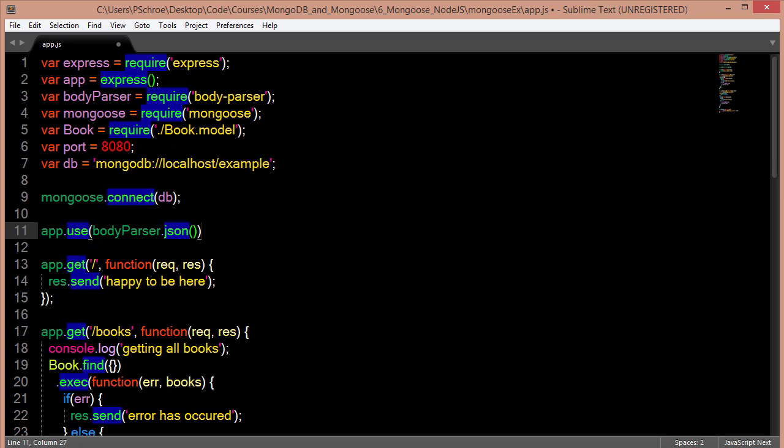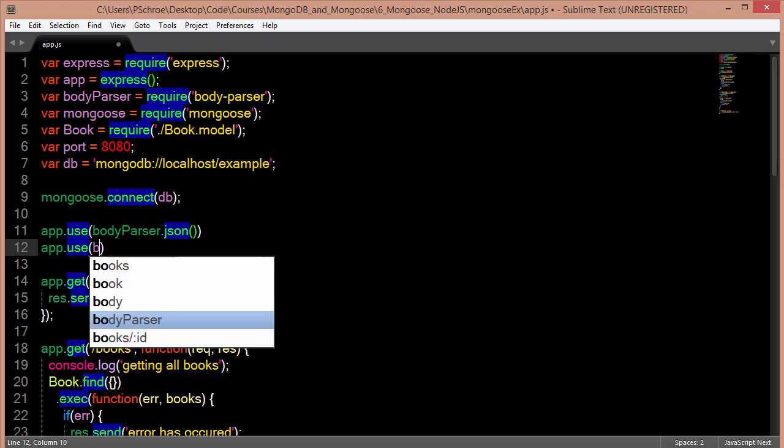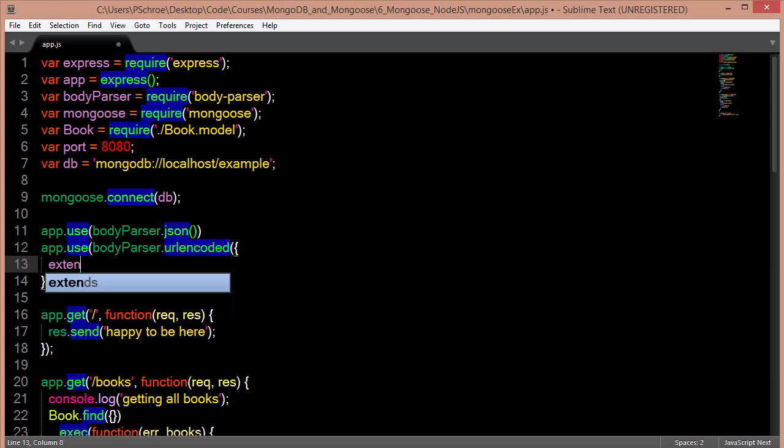So body-parser.json will allow us to parse JSON elements. URL encoded will allow us to give and receive body elements through the URL so that we'll be able to use this with Postman.